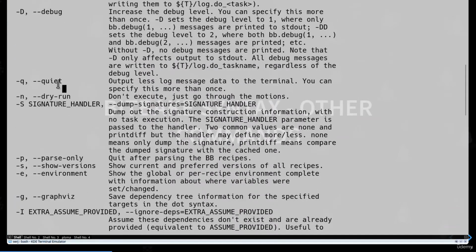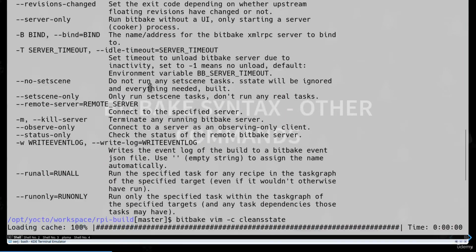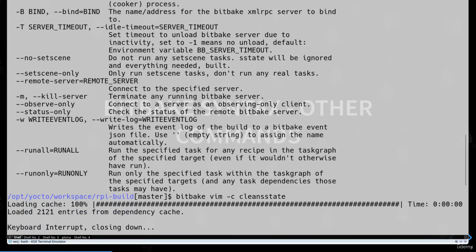So you have also the quiet, the dry run, as we saw previously. GraphViz, which we will see next, basically shows you the dependencies that a specific task or recipe has, and so on. I think the others are probably not that useful.